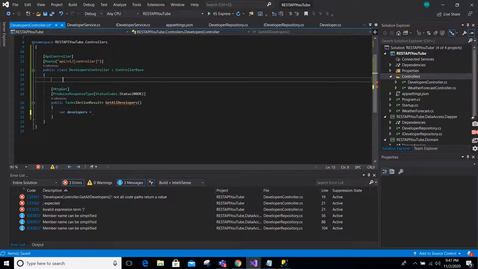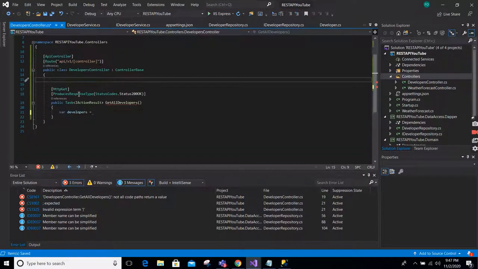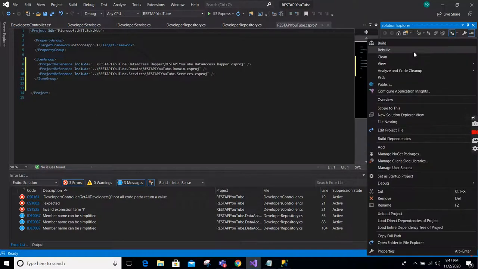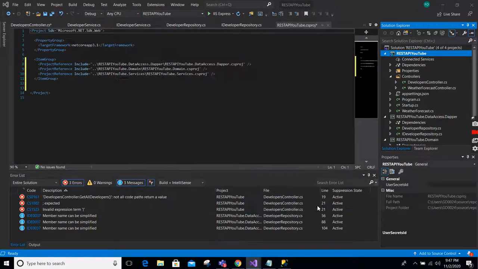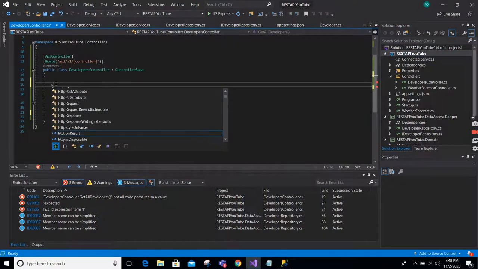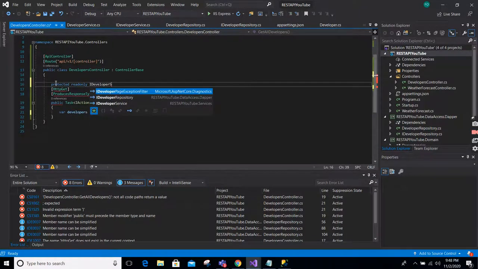Okay, first I've not injected. You have to dependency inject your service into your controller also. The same thing we did here, we are going to do inside the controller also. So inject your service. I don't know if I've added the service as a dependency for our main project reference. Okay, it's already added. Good. So it's going to see it automatically.